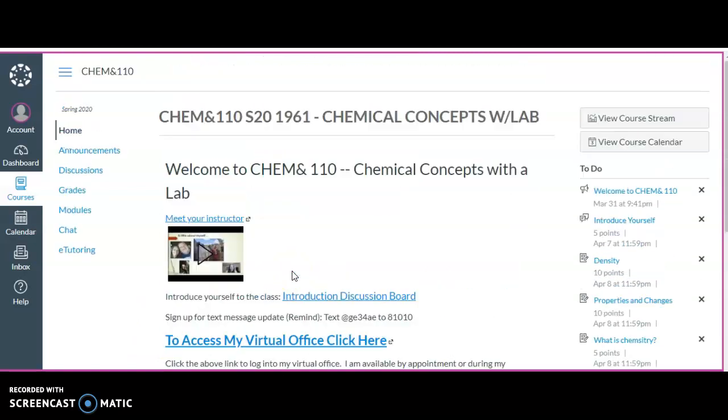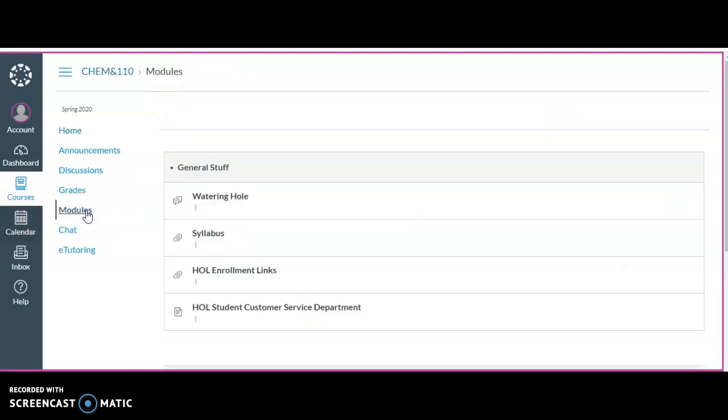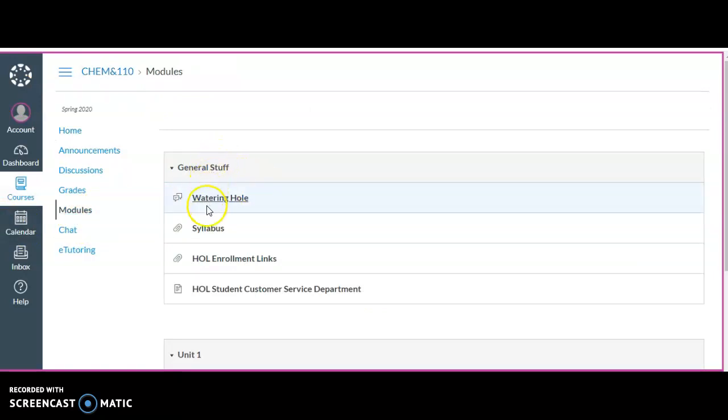Next, I want to draw your attention to, hopefully you're a little familiar with Canvas before, but we do have your to-do, there's a course calendar, lots of different great features. The library has some great Canvas training, webinars and things that you might want to look into. But I want to take you over to our modules. We'll see some very generic stuff, which is stuff that's available in other places as well. I get a little redundant on Canvas just to really make sure people can find the things they need to find.